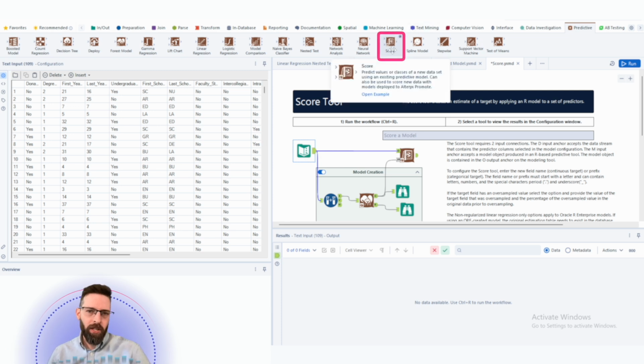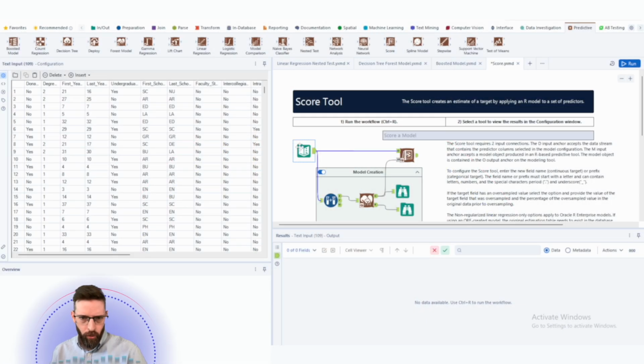These are all models that you connect data to and have it generate a prediction. Score, at the end of the day, is what you apply to net new data, data that it hasn't seen yet, or data that you've held out or are filtering out, to take what the model is predicting, apply the model object, and score it. It's giving it a prediction. This is what brings it all together.